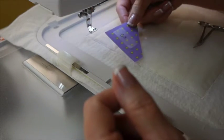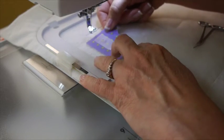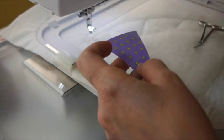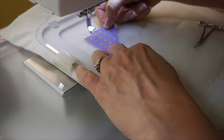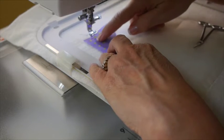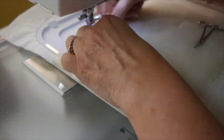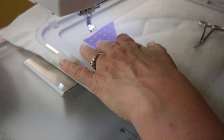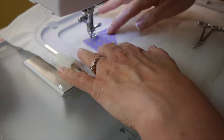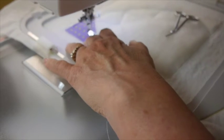I'm going to be using my pre-cut. So I'm going to place it over section 3A. And I will remove the label first so I don't stitch it down. What I like to do for placement is lower my needle about where I think the seam allowance should be. Again, leaving a half an inch on the outside, a quarter inch at the top, and I can peek underneath and make sure I have a quarter inch on the side. So that's about where it's going to go. So I'll go ahead and stitch it down. Again, this is using water-soluble thread for this step.